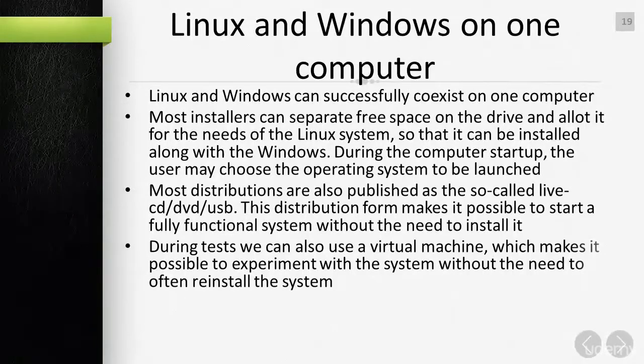There are many advantages of such solutions. First, we can work on both Windows, where we use, for example, email, instant messaging, our favorite web browser, and Linux, which will be running in a separate window at the same time. It's the only way to run both operating systems at once. Linux is running de facto as a Windows application. This is a major simplification, but we can understand it that way.